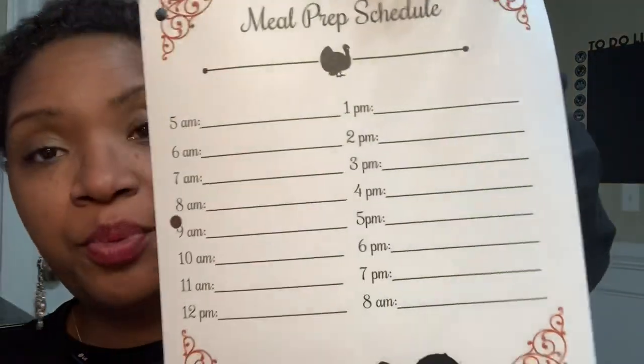I don't prep anything ahead of time. I've seen a lot of videos where people are doing prep-aheads, freezing stuff to throw out the day of — I cannot cook like that. I enjoy the art of cooking and what happens on the day of. I normally get up about four or five in the morning and just start whatever needs to happen. We have two turkeys in our freezer, so I'll take one out a couple days ahead. I'll fill out the prep list, and I'll write in the YouTube channels where I've seen the recipes I'm planning to use.